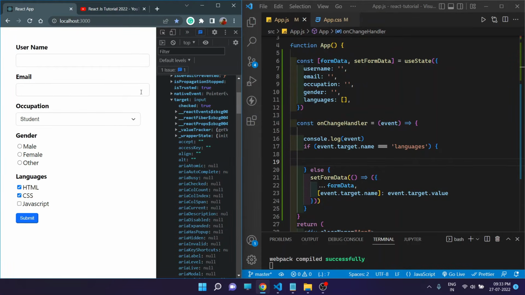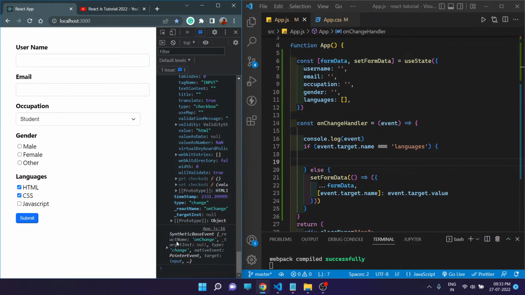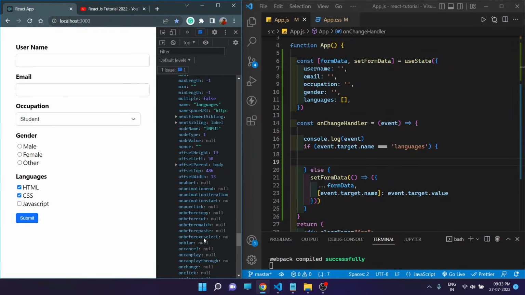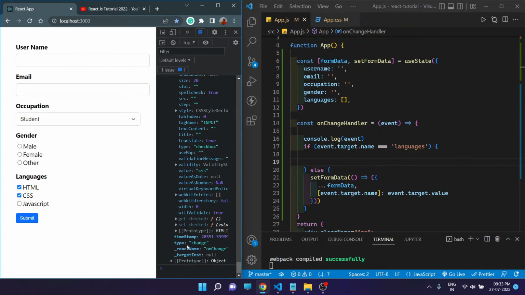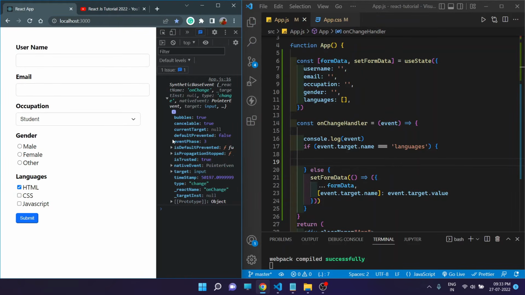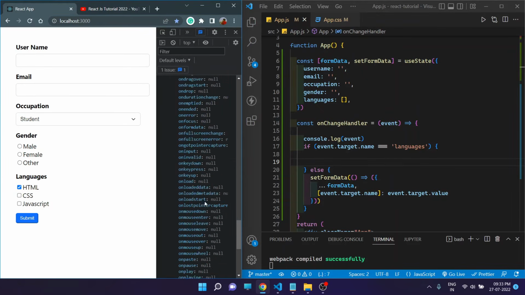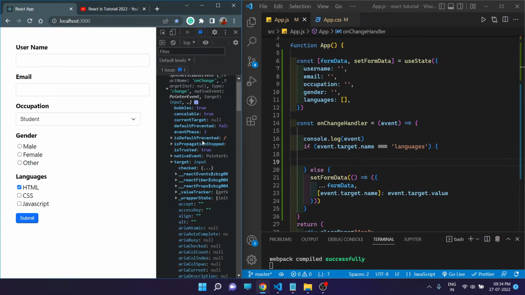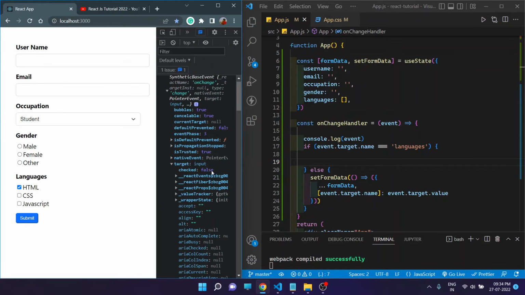If I click on the CSS, then in the next event checked will be true. So in the target, you can see checked will be true, and also the value, if you scroll down a bit, will be CSS. But if we just uncheck it, there will also be a triggered event, and here the value will be the same as CSS, but this time checked will not be true. This time checked will be false. So you need to do one check on whether it is false or true.